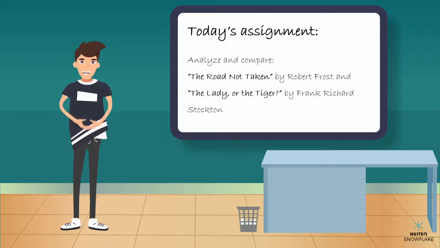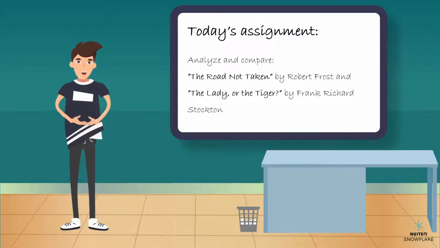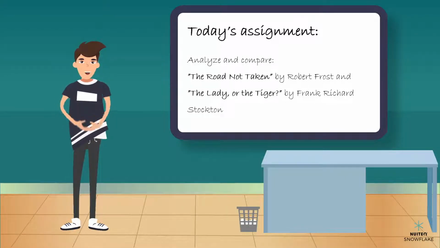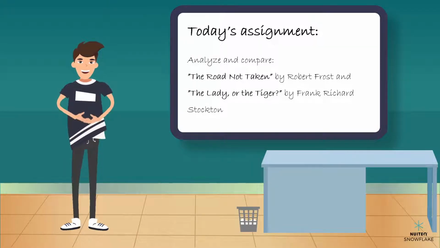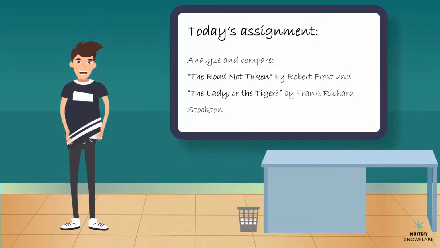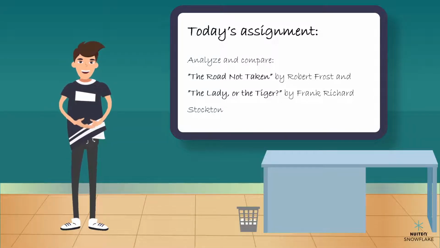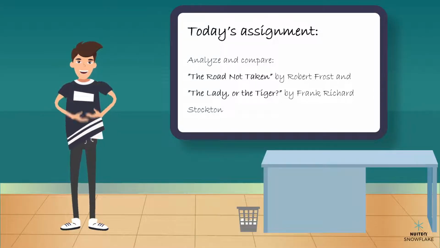Hi. In school, we are often asked to analyze and compare texts. Analyzing and comparing texts requires that we understand texts fully. This means that we must find out and convey to others what message the author of the text is trying to send to the reader. But how can we do that, and then go on to compare two different texts?